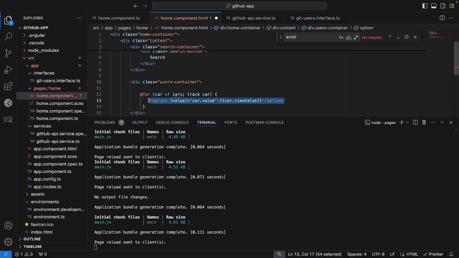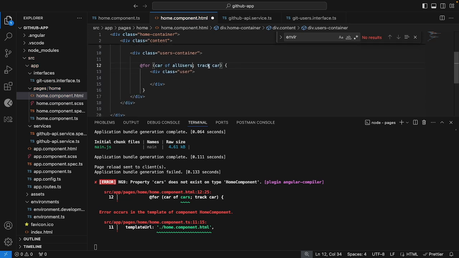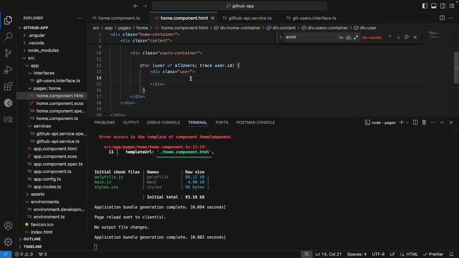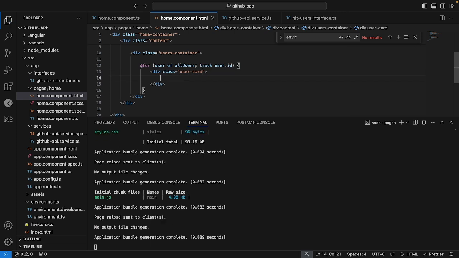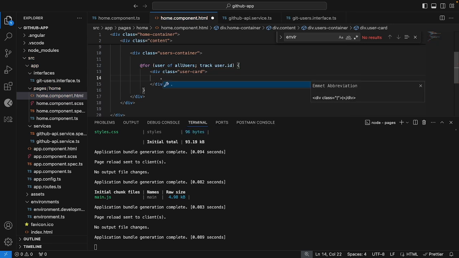So now we're gonna say ng4, and then this is gonna be our user, then this is gonna say all users. So this is track, so this is user, track by user dot id. Okay, interesting. So what are we gonna do, right? Here we're just gonna have our user card, and in our user card we probably have a section over here, which is our image section.